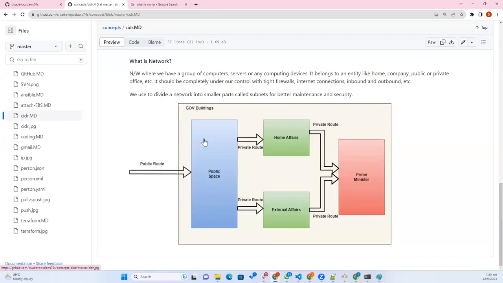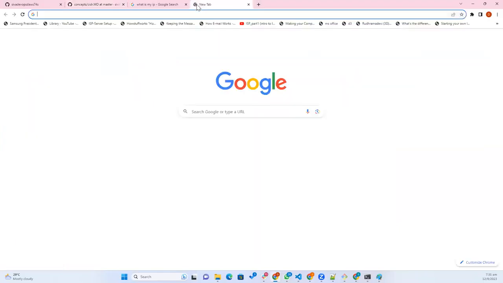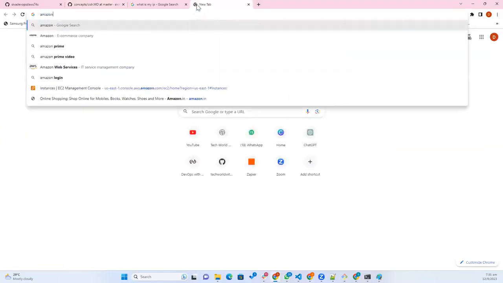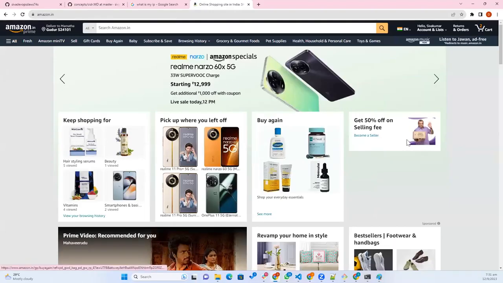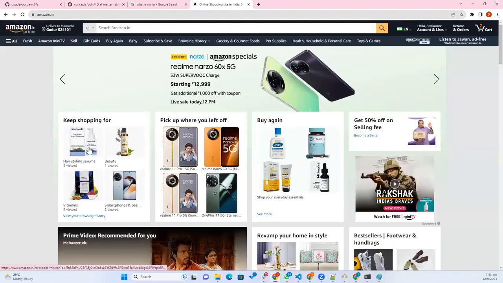Similarly, you will have a lot of servers. We have web servers, application servers, and database servers. Our users are not allowed access to everything. For example, we are publishing our RoboShop online. Users are not able to see what is inside the database. They are only allowed to see what the website is offering. For example, if I type amazon.in, I'm not able to see the Amazon database, but I'm able to see the items inside this website.